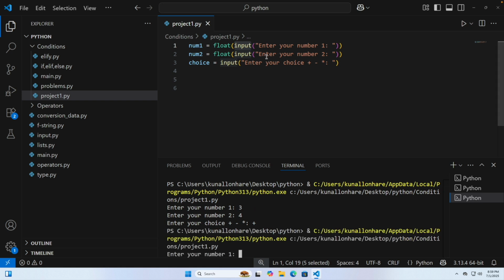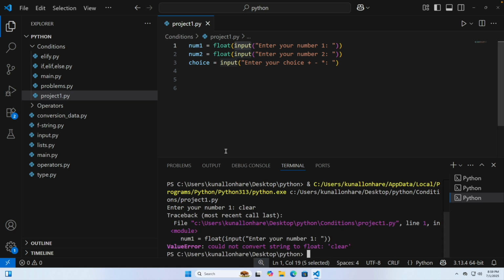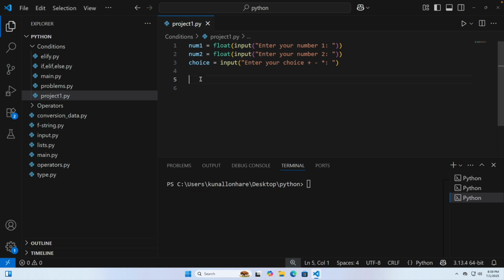Now whatever we have learned till now, we are going to use that. For example, I can say if choice is equal to plus. If someone chooses plus, I add one condition, which is the if.